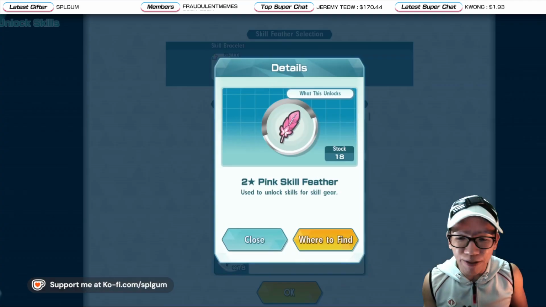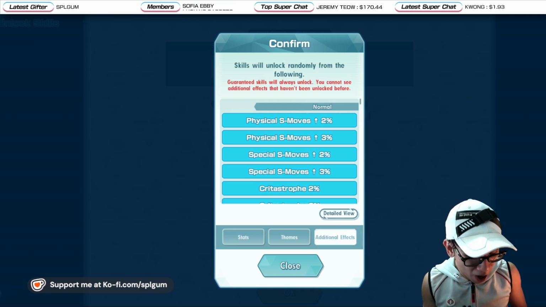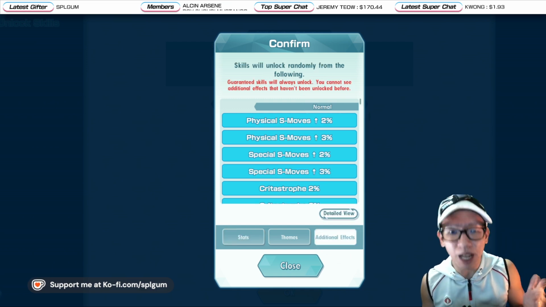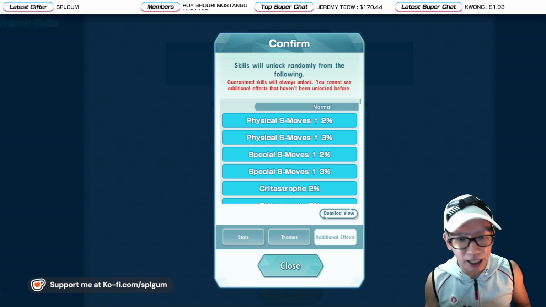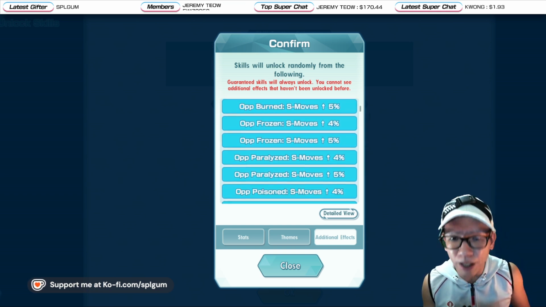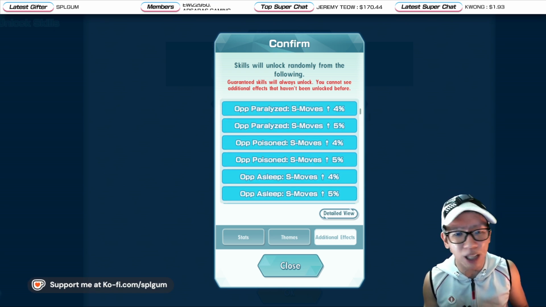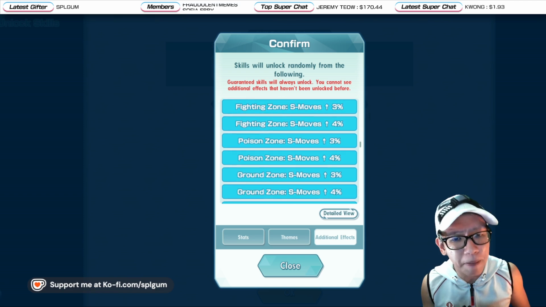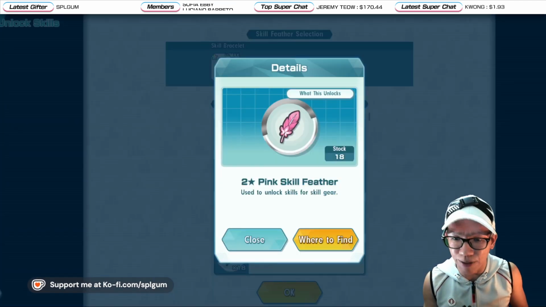Meanwhile, pink skill feathers are my favorite because they are buffing up sync moves. Physical sync moves get powered up by a certain percentage. Special sync moves get powered up by a certain percentage. If the opponent is burned, frozen, paralyzed, your sync moves get powered up by this percentage. It's all about the sync move for pink skill feathers.